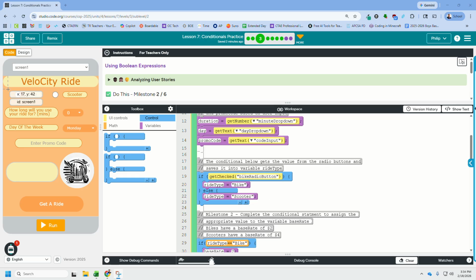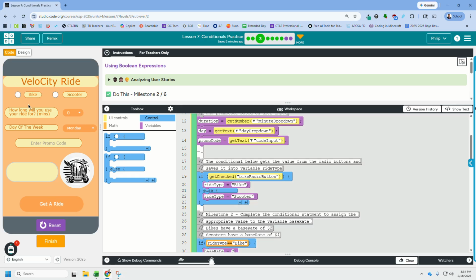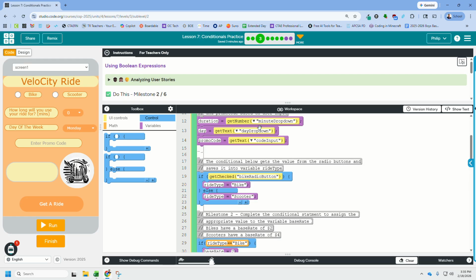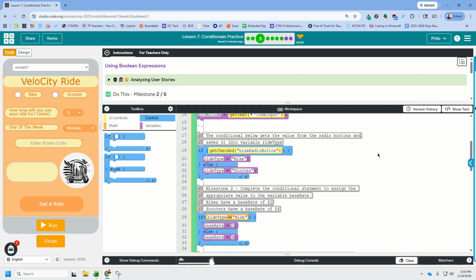Is there a way of doing that with their rationale? I guess I'll run it and see what happens if I don't select one, just out of curiosity. Yeah, so a little fallacy in the app there. If you don't select one, it's going to default to a scooter. So probably not the best code there. Nonetheless, yeah, there we go. Okay, but that was already done for us, and it didn't give us directions to fix that little glitch they have there.